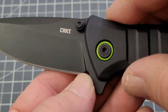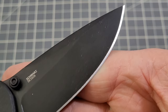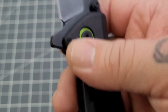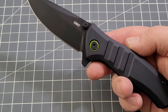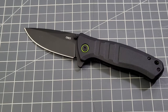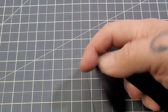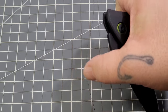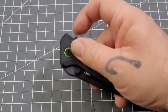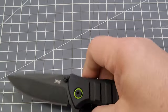You do have a little bit of a choil going on which extends the cutting reach. The grind is not too bad — decent point on it. As mentioned, it is a TJ Schwartz design. The model number is there; price is around $56.95. The action is okay — thumb studs jump out pretty well. The detent is fine; it breaks and goes, so not bad overall. Time for specs!